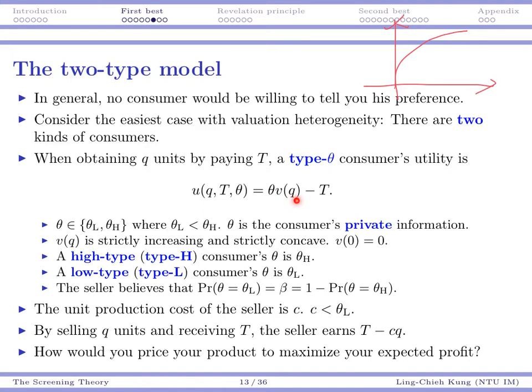This basically means when your Q becomes higher, you're going to become happier, but the marginal utility will decrease. This is very intuitive, right? If I buy one bottle of Coke, I'm happy. With 2 bottles of Coke, I'm still happy, I'm really happier, but the marginal benefit decreases. There is a type called theta. We say there may be two values, theta low and theta high, or theta L and theta H. Theta L is a smaller number. That means if you have a higher type, or a higher theta, then you prefer more products, or you are willing to pay more for those products.